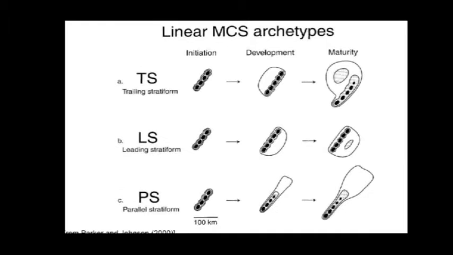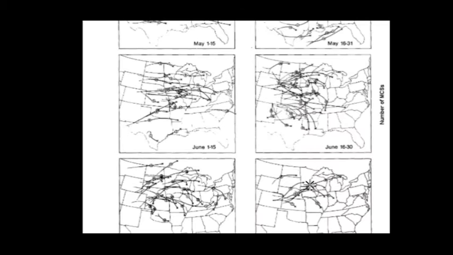And there's a look at some different types of MCSs. The trailing stratiform is the most common. But sometimes we can have a leading stratiform structure. This is a lot more rare. This is where you have a slow buildup of showers and rain, and then the convective elements finally arrive. And that requires a different shear structure in the atmosphere to support those.